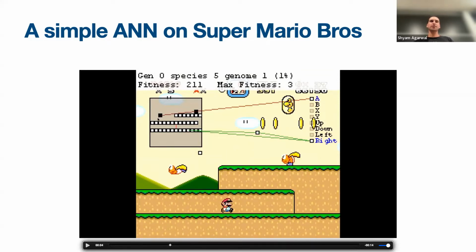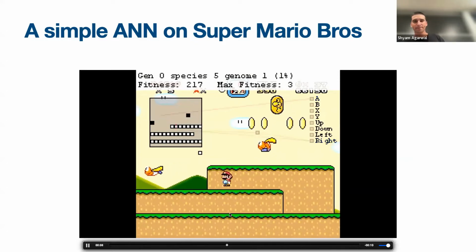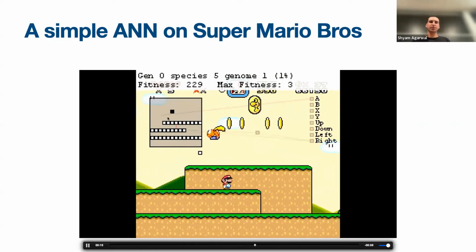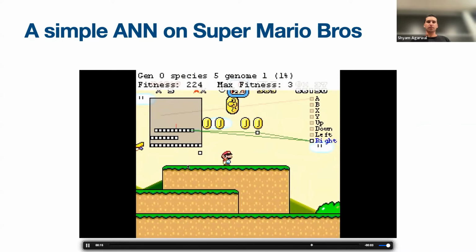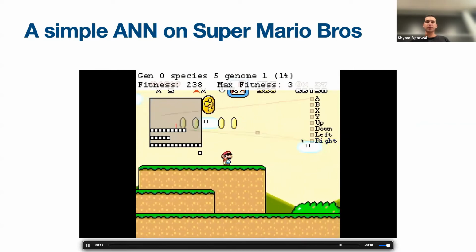This is a black box, it's a bird. This connection is fired, and then A is hit. And so Mario is therefore supposed to jump at this point, which it does. And you'll see it jumps again when this connection is fired again. This connection is now fired, so he's walking right.